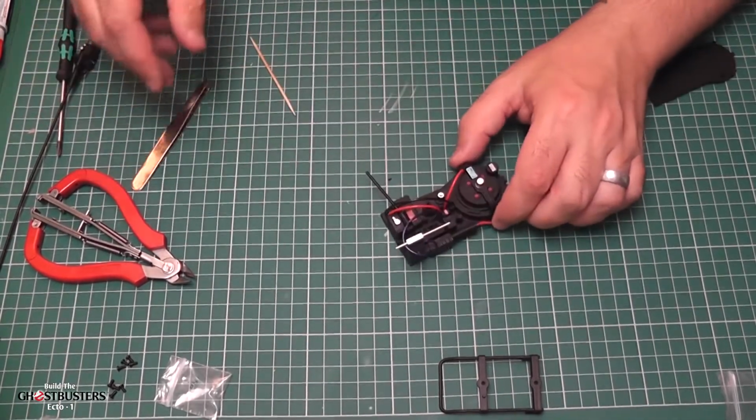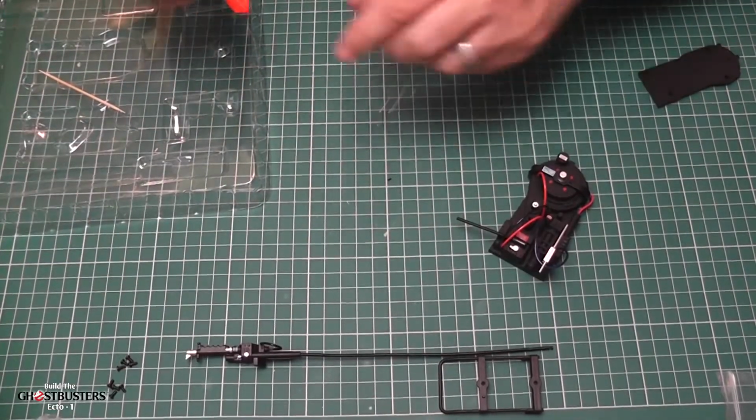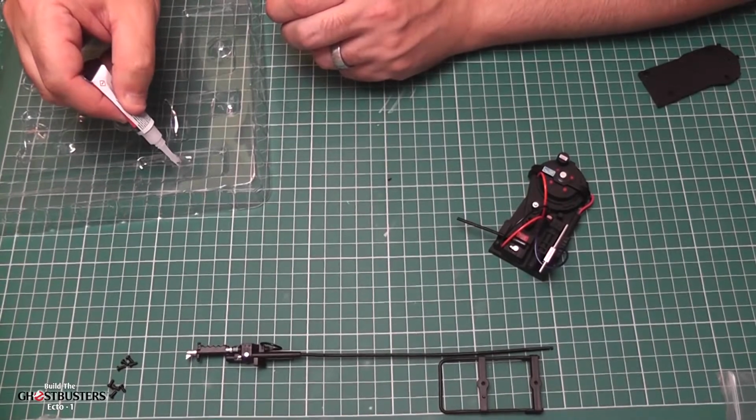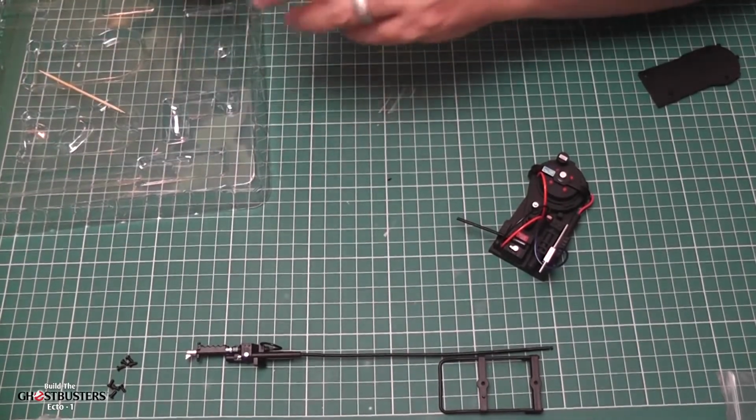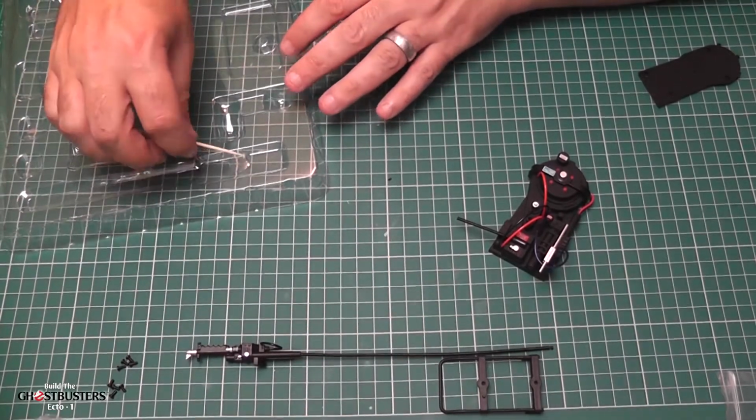So now we're going to need a little bit of glue, and we're just going to stick these cables down. Now we're going to tidy up these cables. So I've got a little dollop of glue. I'm just using plain old regular super glue for this, the packaging that this came in, and the cocktail stick that we've been using.